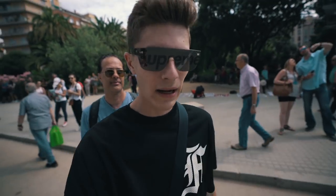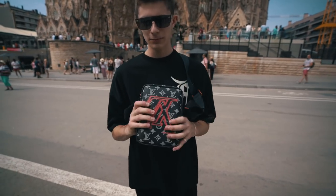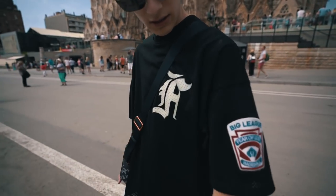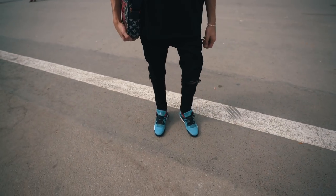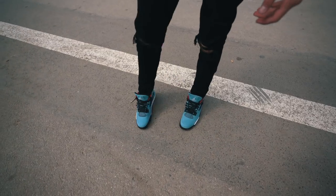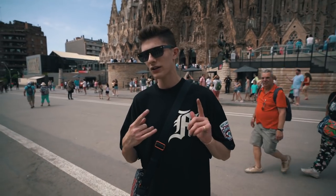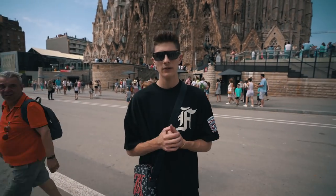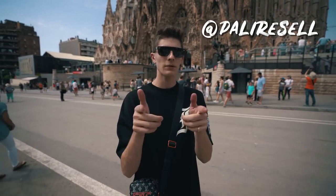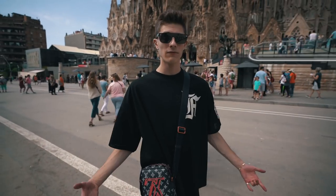Just to quickly run down my outfit — we got this new Louis Vuitton side bag, it is a Danube because I have the Red Supreme Louis Vuitton one as well. Then we got the Fear of God mesh jersey on. Then we got the Miri denim on. And then we got my latest pickup that I actually picked up right before we left — I got the Cactus Jack Travis Scott Forrest. I actually do have to give a shout-out to somebody; their Instagram will be right here. They hooked me up with these — I got them for very, very cheap, like under retail. A huge shout-out to that homie for blessing me with these. I just decided I was going to wear them overseas and get some dope photos in them.